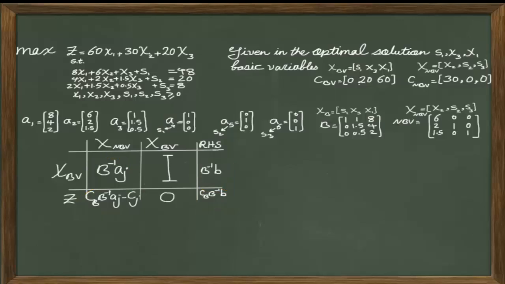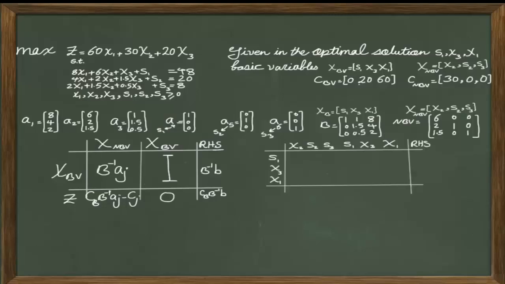In this lesson, I'm not going to talk about how we get to these equations and how we can derive them. Maybe in a separate video, I'll explain that. But we are most focused on how we can use these formulas to regenerate the final optimal table. Understanding the formulas and how they are put together is not very complicated, and maybe we'll talk about them in a separate video. But let's see how we can use those matrices that we have defined earlier to regenerate the final table of the simplex method.